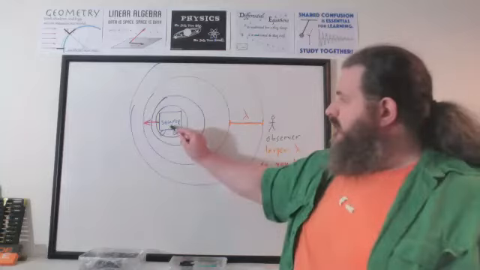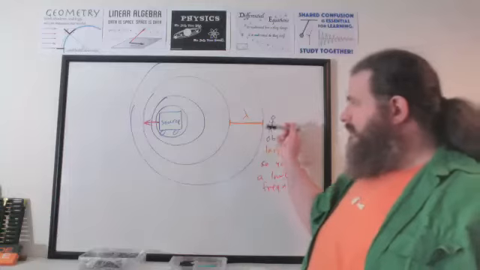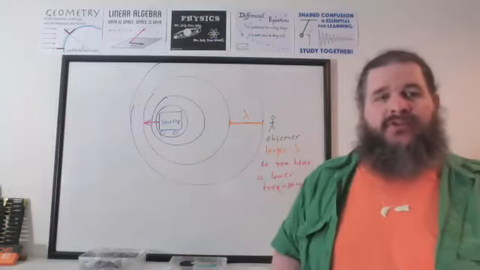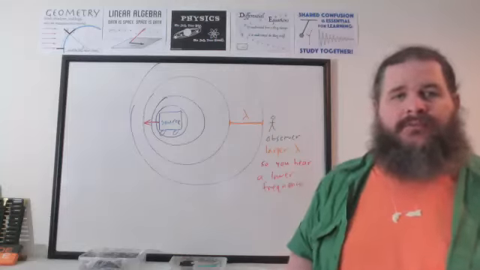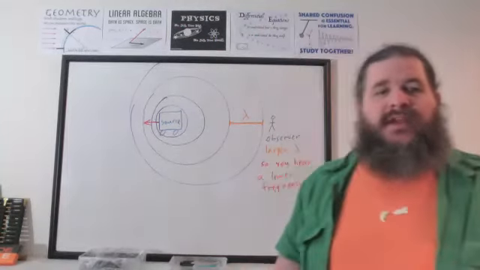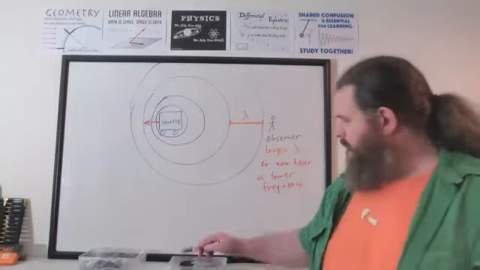So the source is still producing the same note it always was. But if you're standing behind it, if you're standing in a position where it's traveling away from you, you hear a lower pitch note than what was actually being produced. That doesn't mean what you're hearing is incorrect. It just means you're hearing a note that has been modified by the motion of the source.